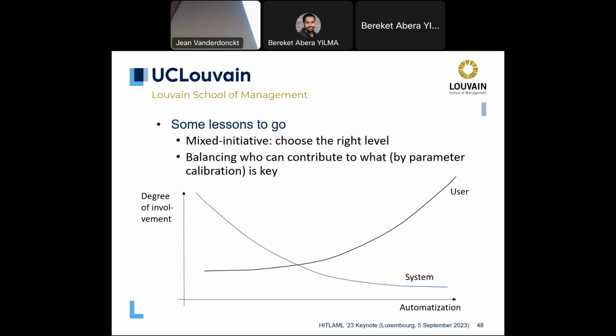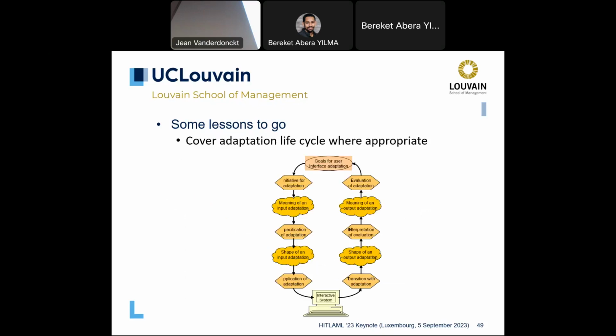On the other hand, if the user involves a lot of effort, the automation is low, but the adaptation process will be a little better. So in the end, in order to really support the theme of this workshop, which is about human in the loop, I'd like to share with you a life cycle that we have used for years, that we are using right now in a real-time project led by Professor Luis Leiva from the team, which is this one. So it says that for adaptation, it goes through a cycle. Let me explain that, and this is my last message.